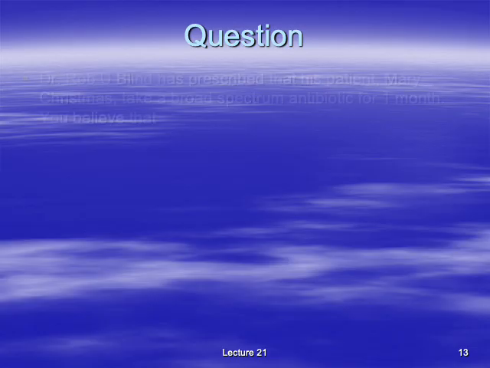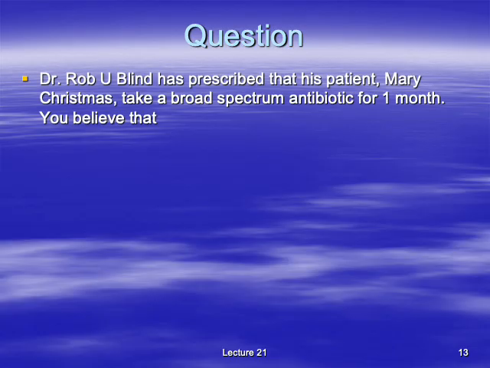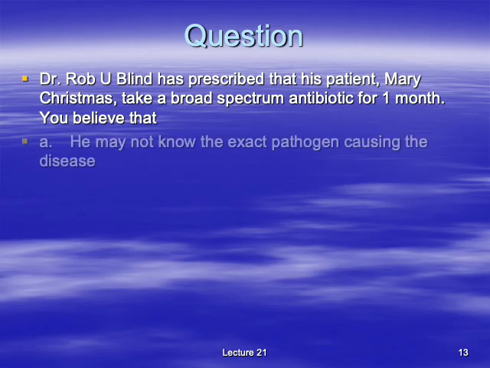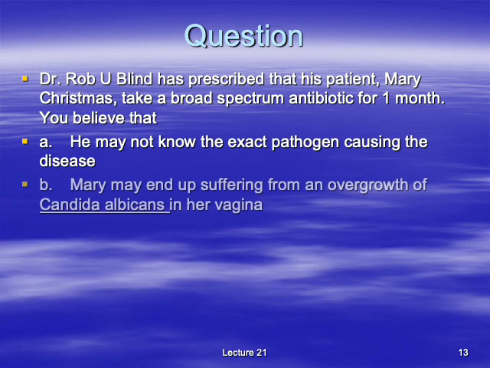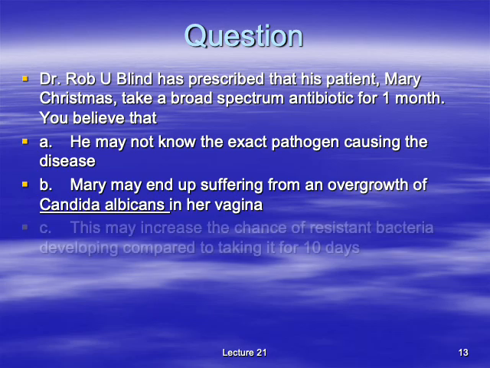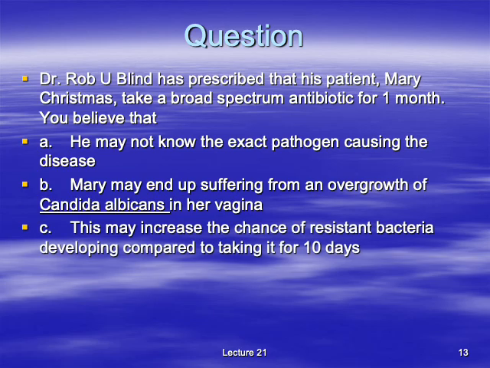Let's go to a question now. Dr. Rob U. Blind has prescribed that his patient take a broad spectrum antibiotic for 1 month. Broad spectrum for 1 month, quite a while. You believe that? Okay, so he may not know the exact pathogen. She may not suffer from an overgrowth of Candida albicans. Would this increase the chance of resistant bacteria developing compared if she'd only taken it for 10 days? A and C, all the above.